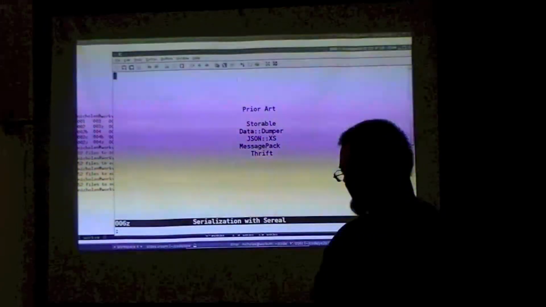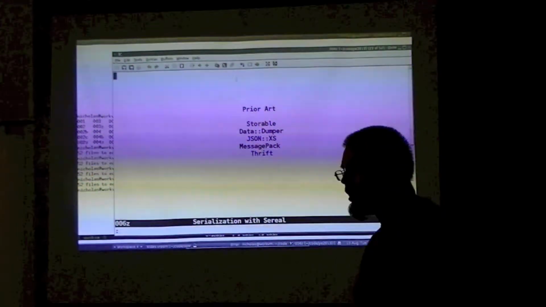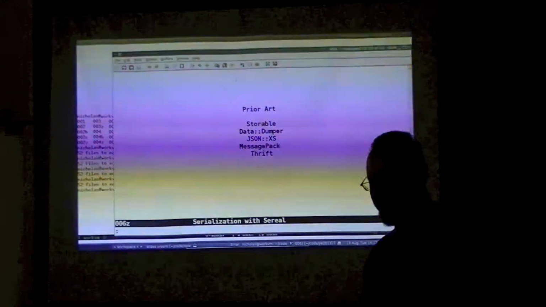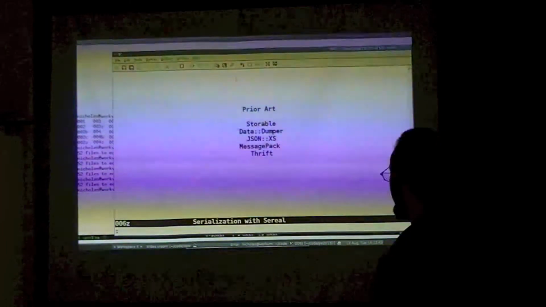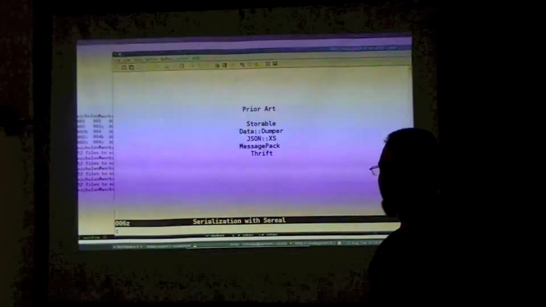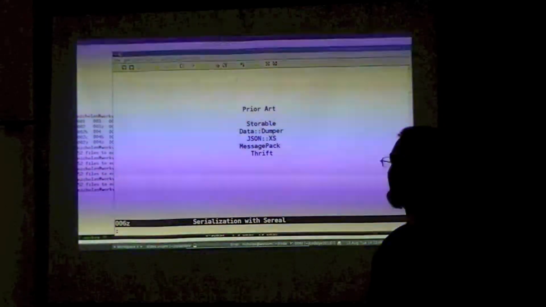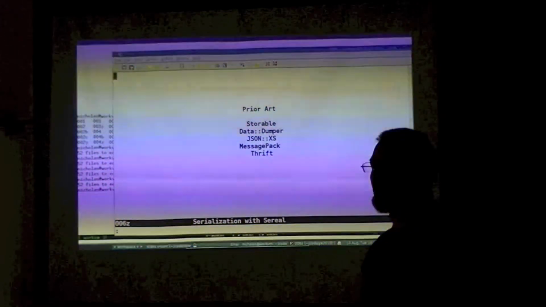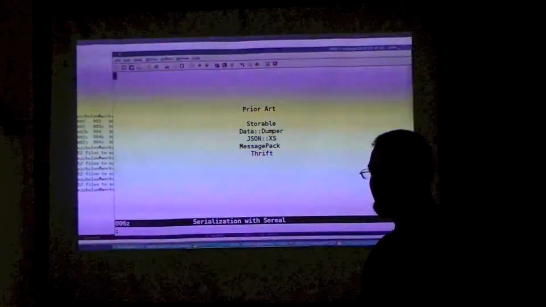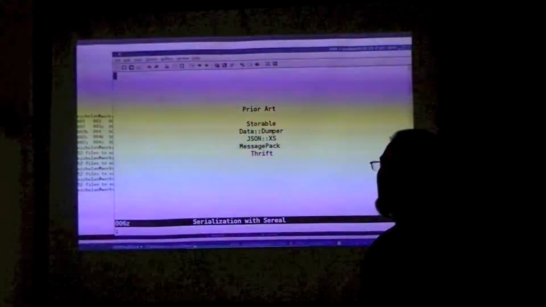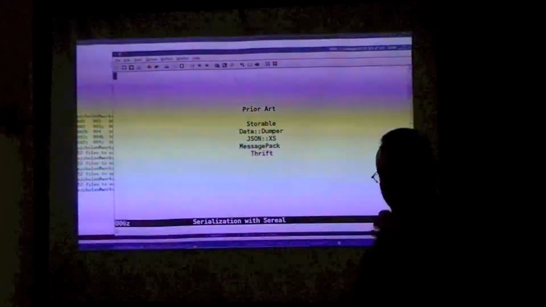If you've ever used Thrift in Perl, you'll realize how incredibly slow it is, because the code that it generates is terrible. It has methods for, like, let's read a byte. And if you've ever done anything that requires performance in Perl, you know that calling vast numbers of subroutines is very poor practice. And Thrift apparently didn't get that message.